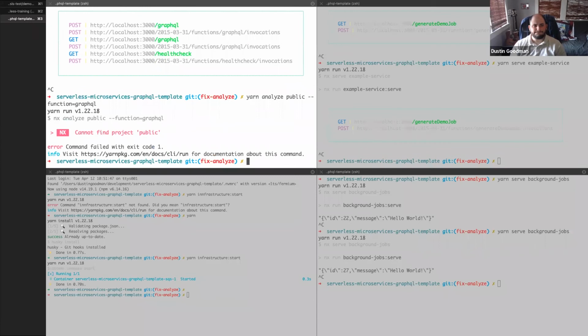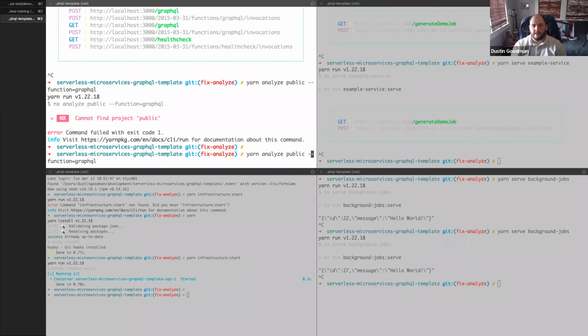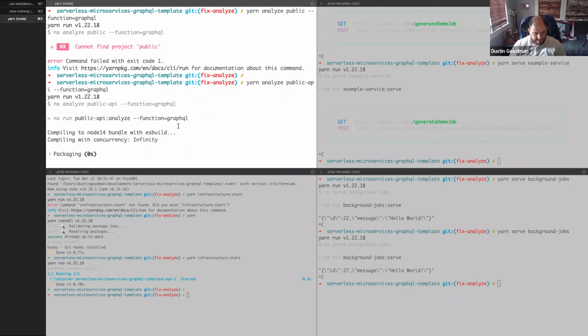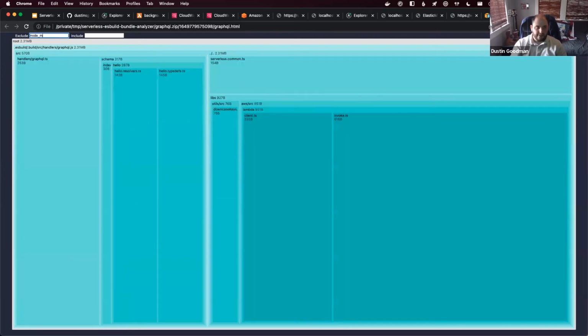Did I break something? No, it's called, I can't type. Gotta type the full name of the service. And I'm using the amazing esbuild analyzer, which is a little different than the Node.js one, or the Webpack one. And you'll see that this build is actually quite big. It's at 2.3 megs. And it might be like, well, why is it so large? Well, if I exclude the node modules from my whole build, you'll actually see that my function itself is only about 570 bytes.